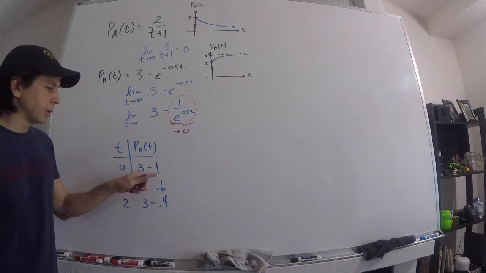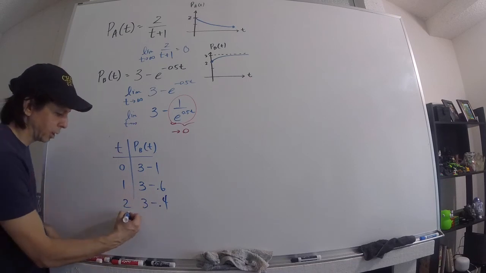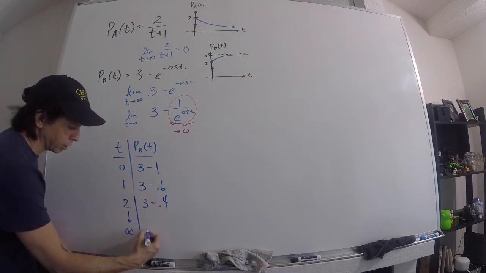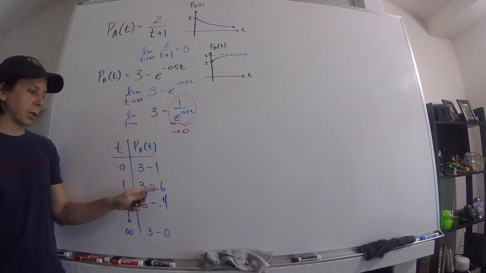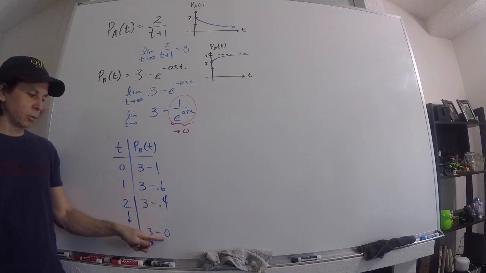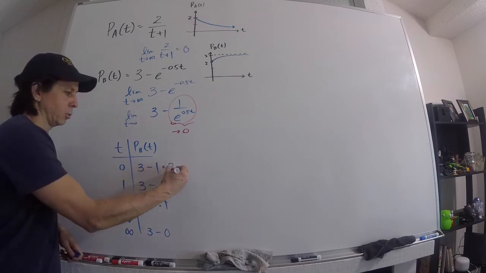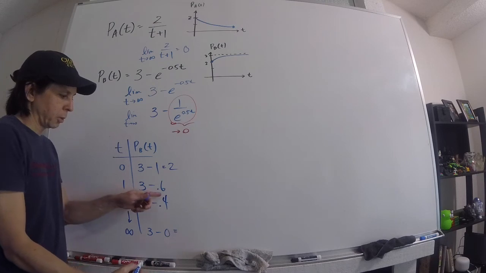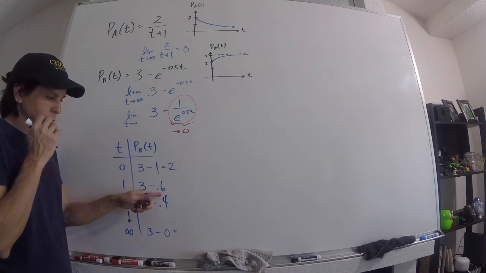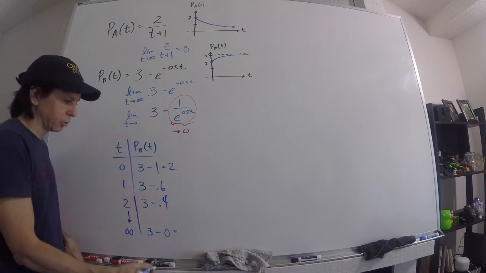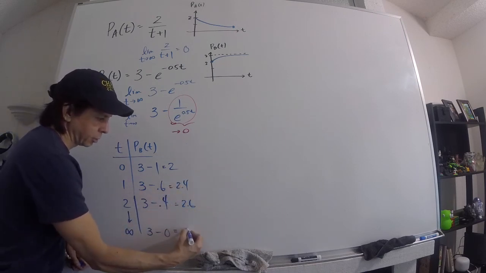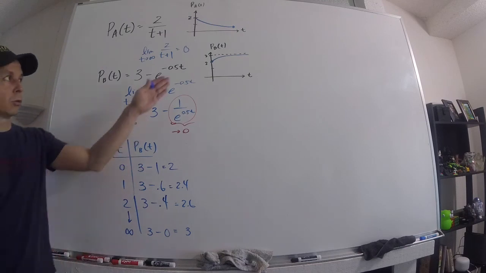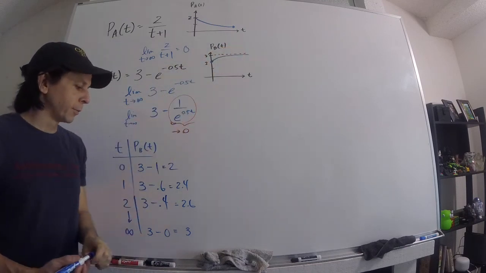You're doing 3 minus something that gets smaller and smaller, so as you go towards infinity, you eventually get 3 minus 0. So that term being subtracted gets smaller and smaller, starting at 1 when t is 0, and it goes to 0. So it starts off at 2 and gets 3 minus 0.6 is 2.4, 2.6. Let me actually write that out. And eventually it just goes to 3. Okay, so 2 gradually approaching 3. That's what it looks like.